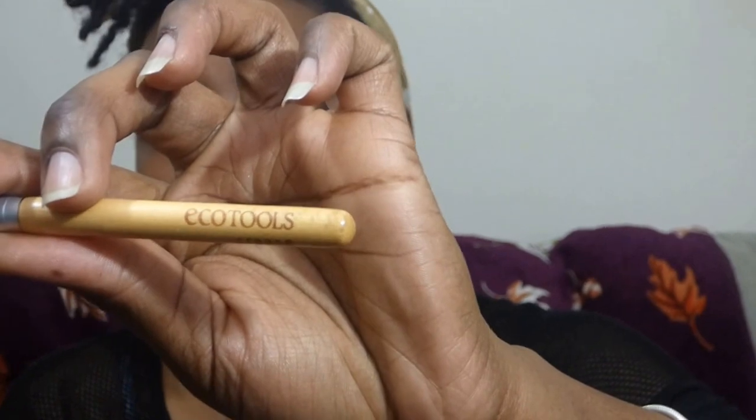We're going to start off with our crease. Grab a crease brush. This is from Eco Tools. It has a nice angled tip on it, so it fits right into the crease area.